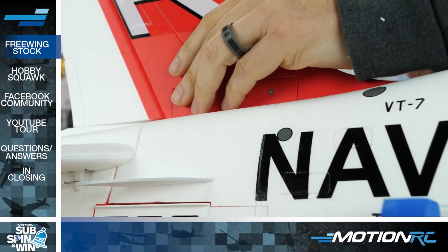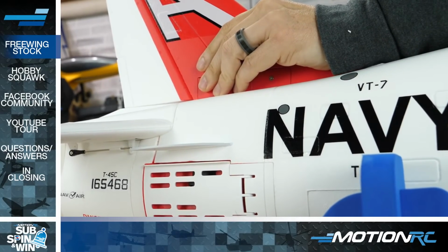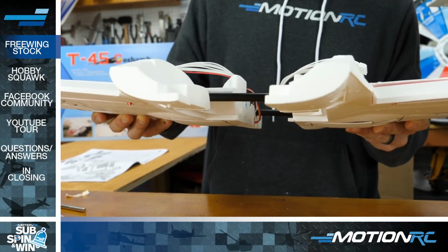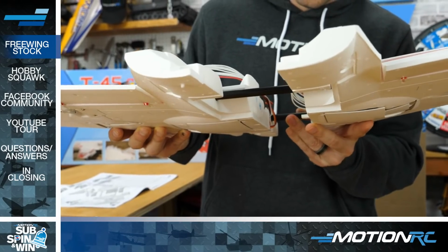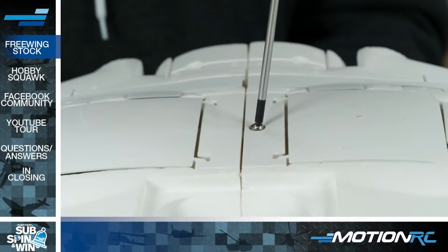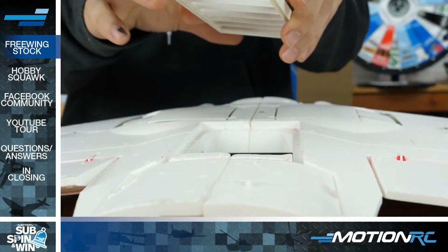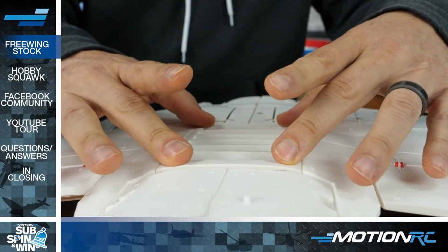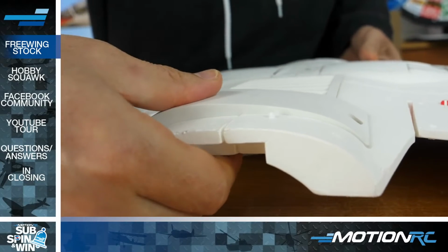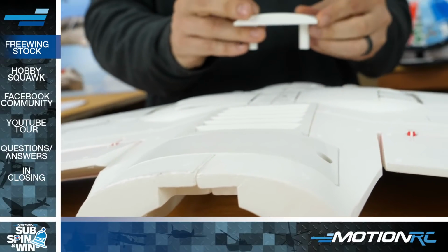How hard do you think it would be to have a working tail hook? James Bowen, that's what Steve Hodges and a lot of people do with their F4s, I've seen. I don't know if I've seen anybody do it on the T45, but I'd probably copy the people who did it on their F4. It'd just be a matter of getting a servo back there, and being that we took off 9% of the weight already, adding an extra servo to the back probably isn't going to affect it that much. It probably wouldn't be that hard to do. Me personally, would I do that? No. A working tail hook to me just doesn't, like, what am I going to do, drop the tail hook while I'm flying? I don't see a reason for that.